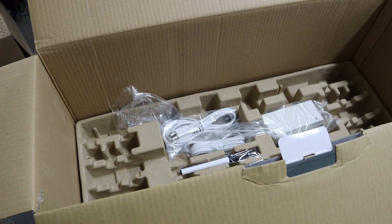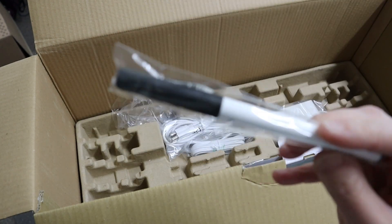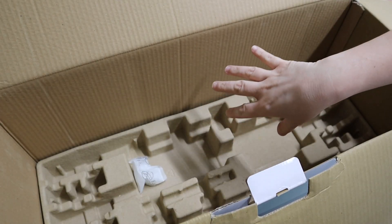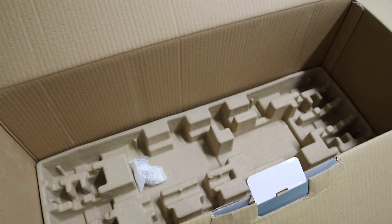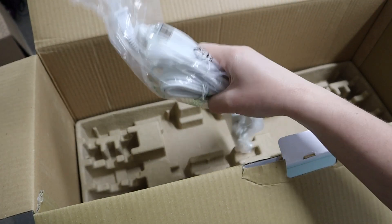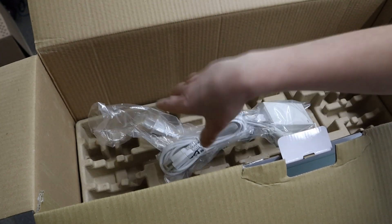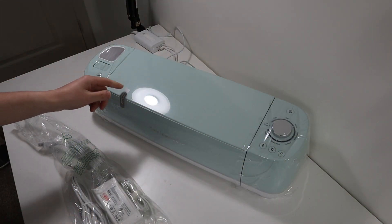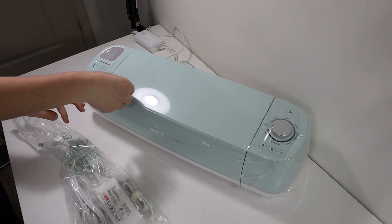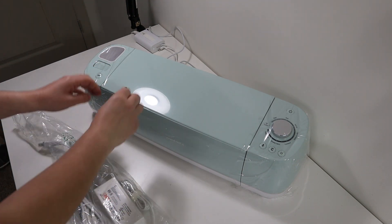Once you remove your Cricut machine, you're going to see the cords. Those are also important, obviously, to power your Cricut. And then you have a marker here that comes with your machine. And if I remember correctly, there's a blade that's actually inside of your Cricut — I think they do that just for safety purposes so you don't cut yourself. Now I'm going to remove all of my cords and move the camera back to my desk. My Cricut machine is wrapped in plastic, so I'm going to quickly remove this, and I'm also going to remove the cords from the plastic.